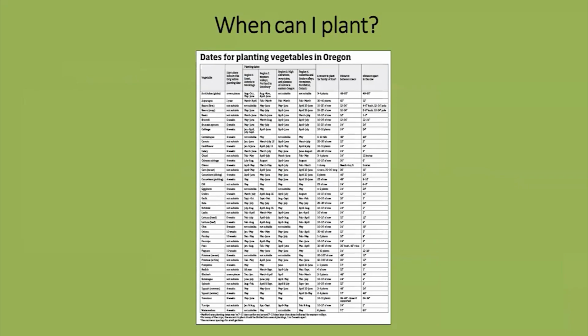Now you know what you want to plant. Now you're going to figure out, well, when can I plant? So there are a lot of planting charts like this one. This one is available in that Grow Your Own publication that I talked about. Also, if you go to cmastergardeners.org, we have more planting charts. None of them are exactly alike. Some of them have a little bit different time changes. Now, this is one way to figure out when you can plant. It will give you a little bit of an approximate time to plant, but there are two other ways to tell if it is time to plant your early crops.